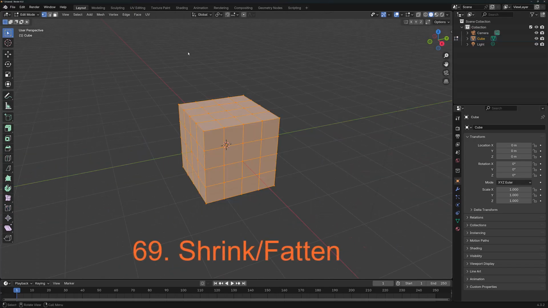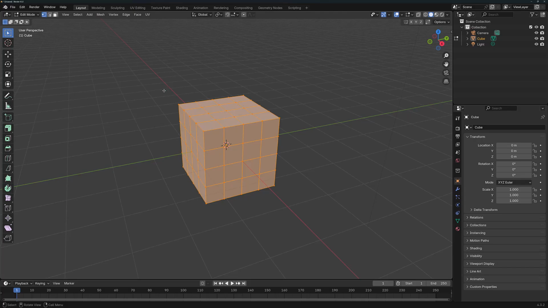The Shrink Fatten tool allows us to either increase or decrease the volume of an object whilst maintaining the normal direction of each vertex. Access the tool here in the tool shelf towards the bottom and left click.